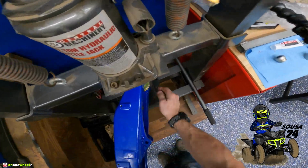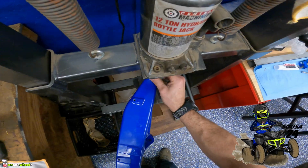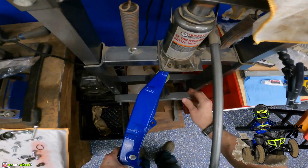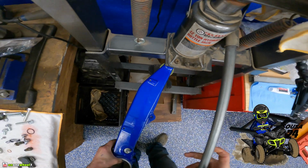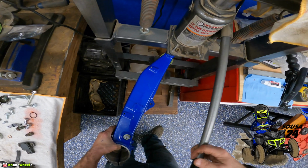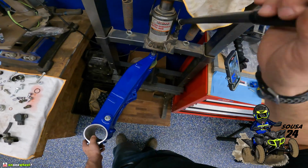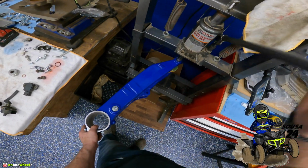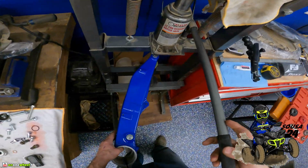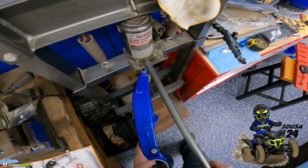Get our last and final bearing. Almost, guys, the boring stuff is almost over. This stuff's tedious, that's for sure. Definitely takes a little time setting all these bearings up, getting them all in, seals and all that stuff. That's the last one. The last bearing I have to push on this entire quad, so it's definitely a good feeling. I've definitely pushed a lot of bearings in.